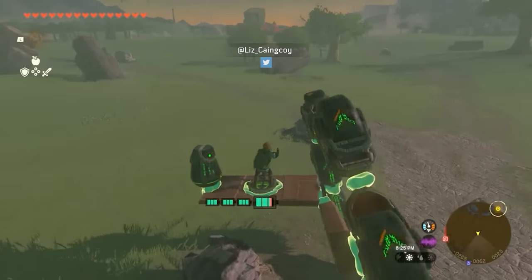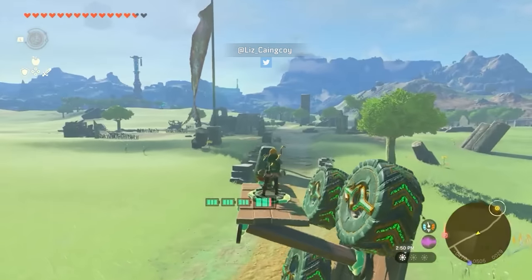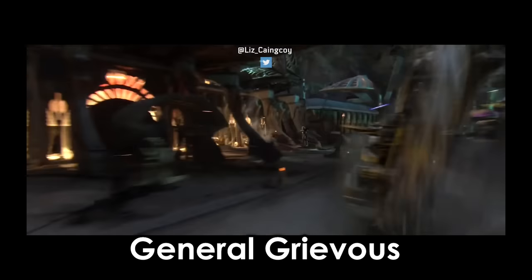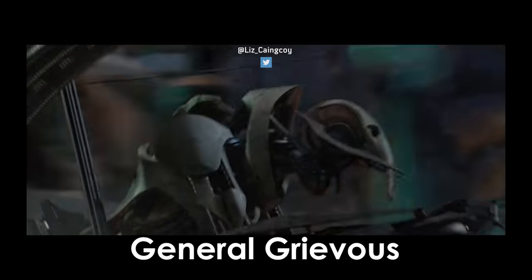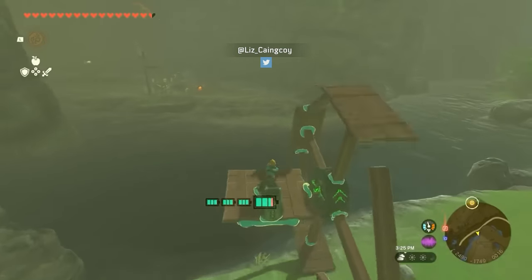When Liz isn't building working engines in TOTK, she's inventing new forms of transport. She's attempting a wheel bike inspired by General Grievous. Mission success.